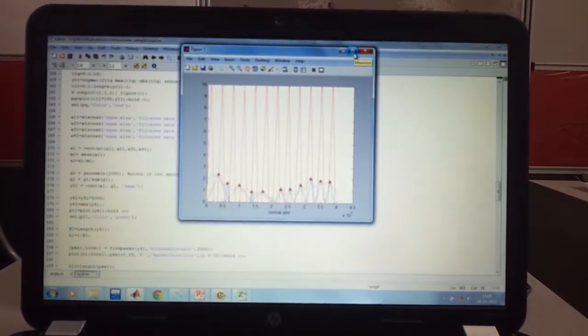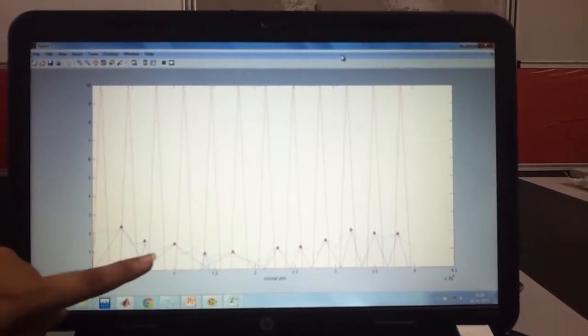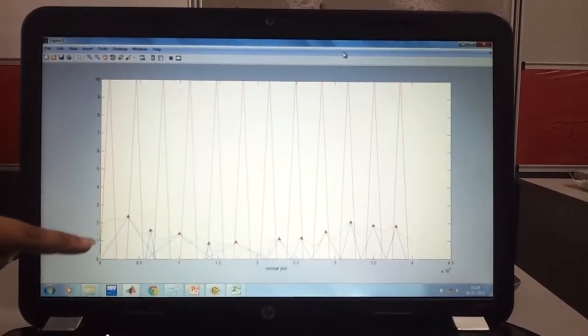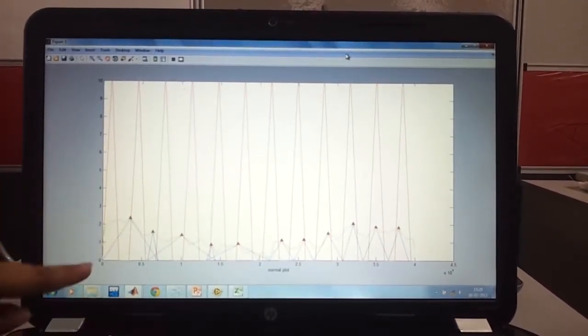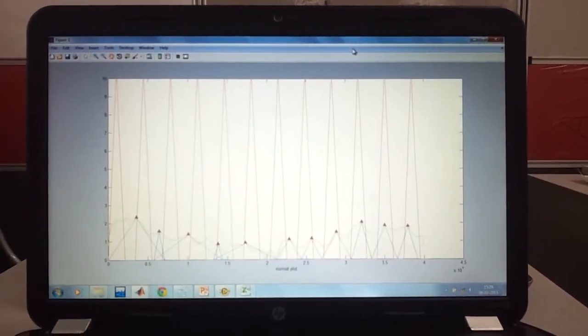Here the red triangles signify the movement of the ball, whereas the other triangles are the maxima. These are the slope of the movement of the person, and they have to coincide with the movement of the red ball. This is how these two disorders are being detected. Thank you.